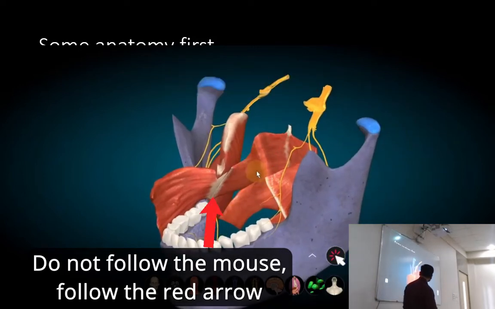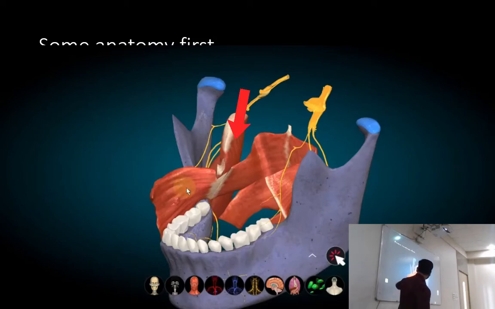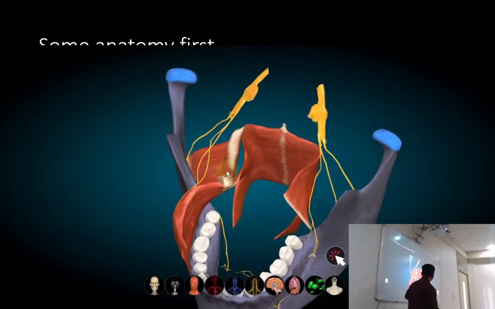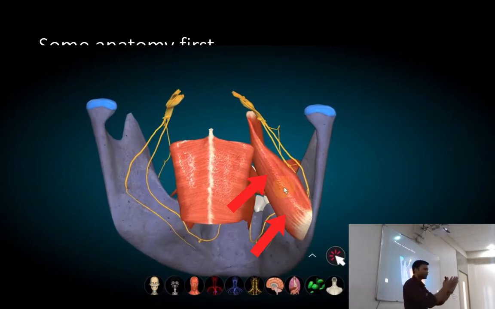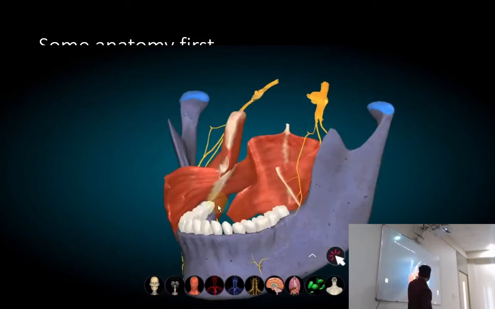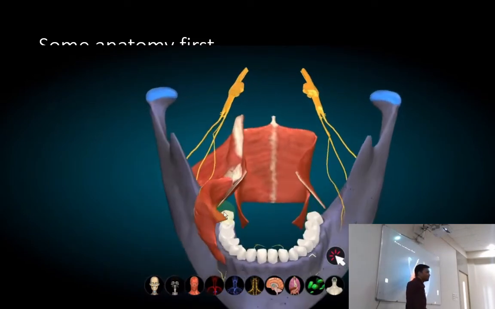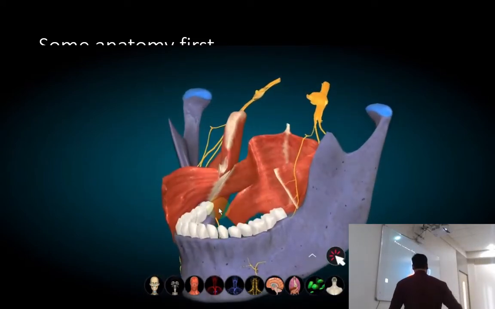Okay? So this is the pterygomandibular raphe, and we have this medial pterygoid muscle. Rotate kar. Okay, so you can see lateral to the superior constrictor, we have the medial pterygoid muscle, which is pretty close to the pterygomandibular raphe. Okay? And we are going to insert the needle at this site. So it is pretty close to the medial pterygoid muscle. This is going to come into play later on in the complication section at least.